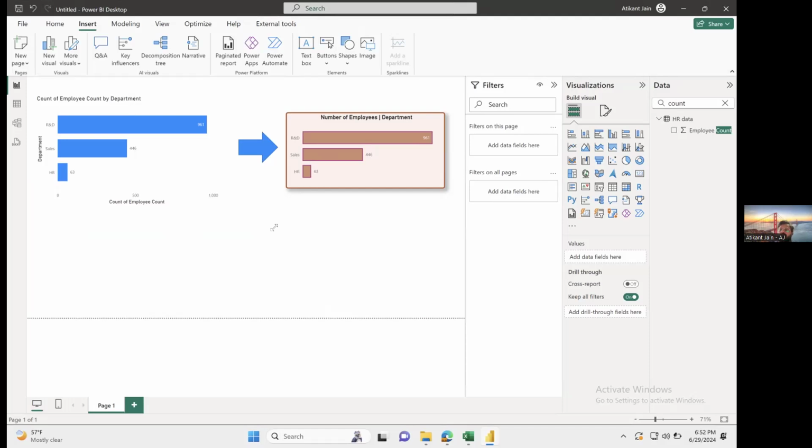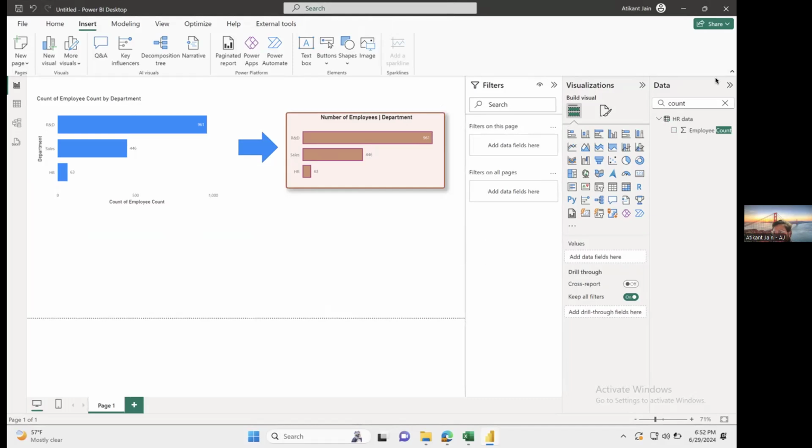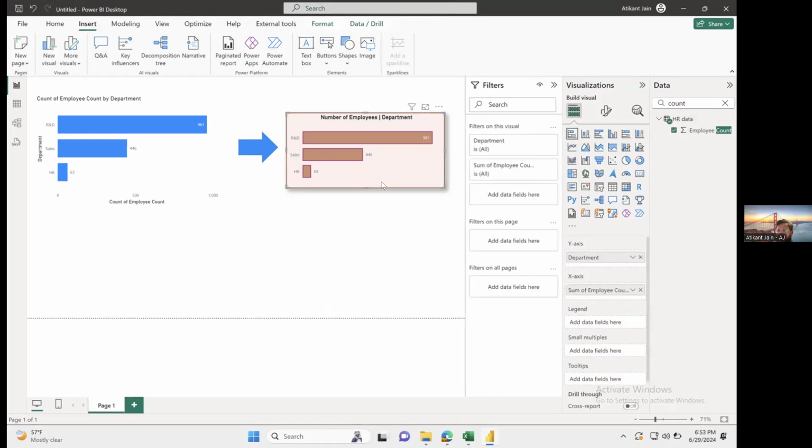So do you remember, if you compare this with Excel, we created a pivot table. Then from there, we created a pivot chart. From there, we copied that chart to a dashboard new page. And that's how you created a dashboard. Here, it was so straightforward. From one table itself, you just drag and drop and your table visual is created.